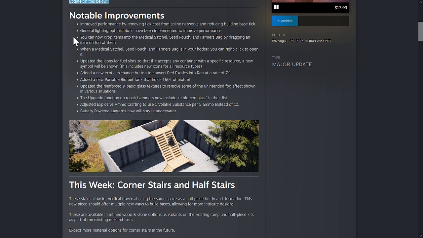You can now drop items into the medical pouch, sheet pouch, and farmer's bag by dragging an item on top of them. This is nice. That makes sense. I'm surprised it wasn't added to begin with, but I can see how it was overlooked. Nice addition, I definitely like this one. So you don't have to right click, open, and then drag it in. You just drag into it, as a pouch should be.